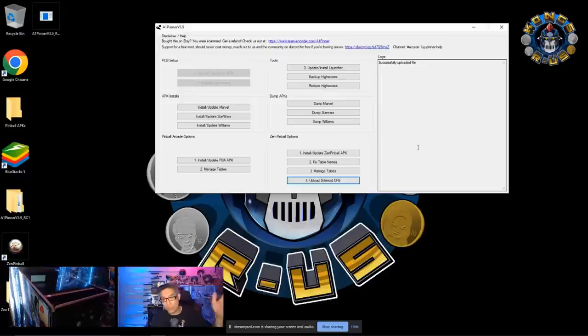Before my old tutorial, you had to figure that out. So Zen Pinball is done. So that's how we've installed Zen. We fixed the table names, we did the table manager, we've uploaded the solenoid configurations.